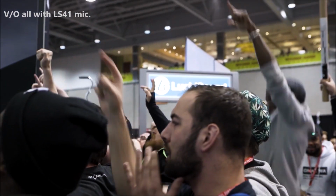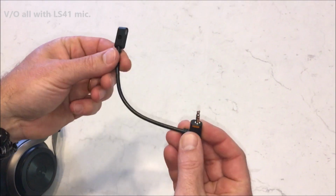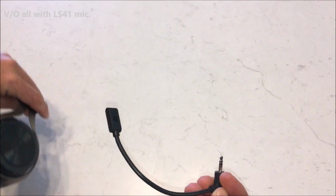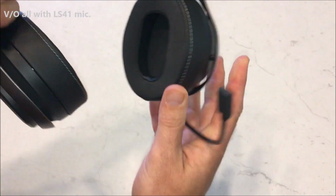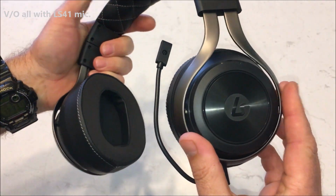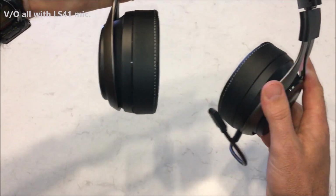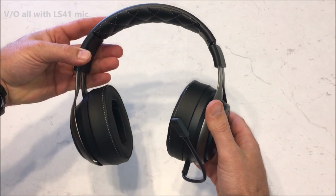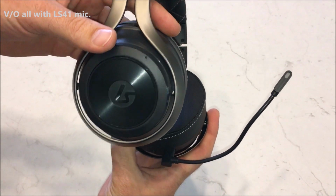But like every other surround sound headset that I've ever used, it has a feeling of sort of smearing molasses over the audio. It's just sort of slightly less crisp. You lose that stereo crispness. It definitely sounds like surround sound, but there's a compromise of losing that intrinsic definition stereo sound offers on a binaural soundstage that headphones are. But the LS41s offer both crisp stereo and very clever surround sound, so everyone can be happy.